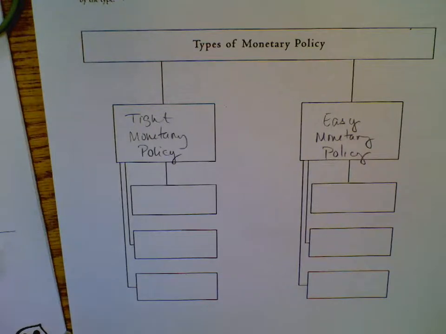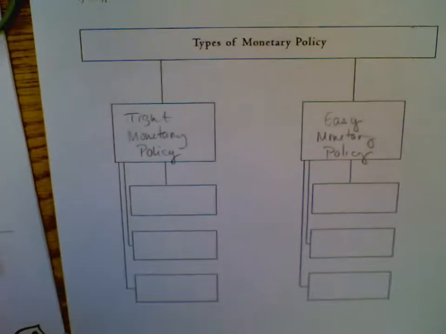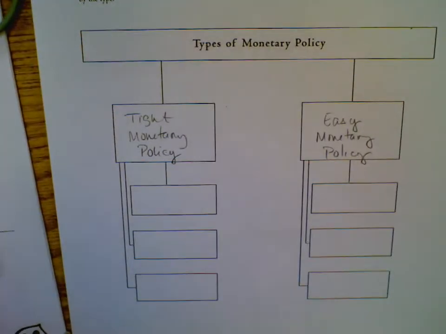This handout is an overview of the tools that the Federal Reserve has at its disposal for monetary policy. And once again, monetary policy is the Federal Reserve's controlling of the money supply. In the money unit, you looked at the reserve requirement and calculated that, and we did some work with that. So that is one of the tools that the Federal Reserve has at its disposal to deal with if there's too much money in circulation or not enough money in circulation.